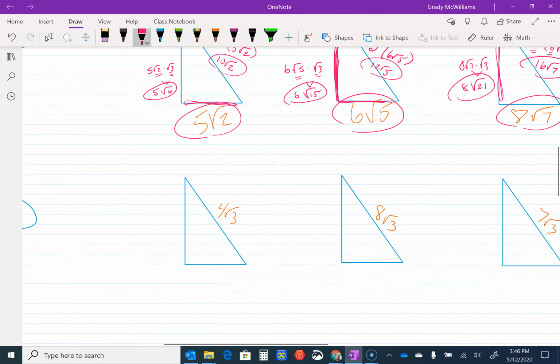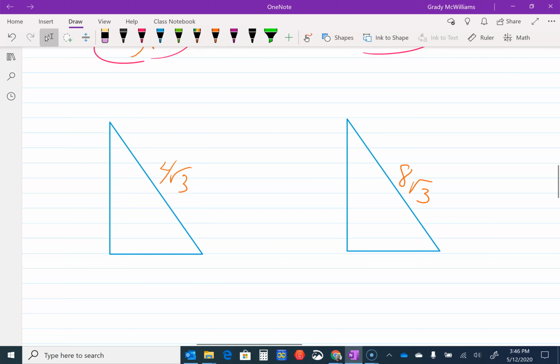Okay, so let's work our way to a little bit more complicated questions. This is twice the short side. So some number had to be multiplied by 2 to end up with 4 square root of 3. Now you know that you can only multiply this by another whole number, it can't be multiplied by a square root. So that square root's got to be the square root of 3 in order to get the square root of 3 right there. What do we multiply? It's going to be 2. 2 times 2 makes the 4. So this has got to be the shortest leg.